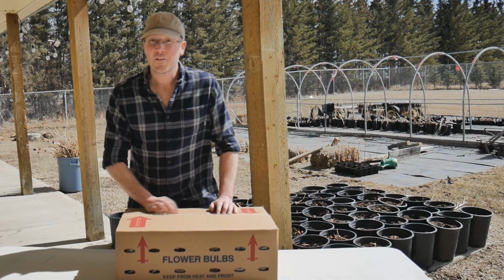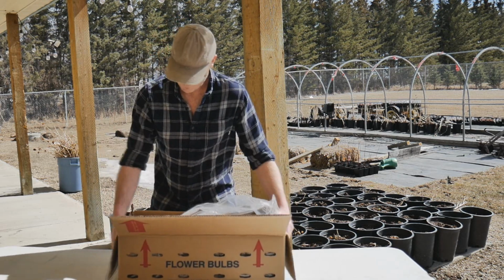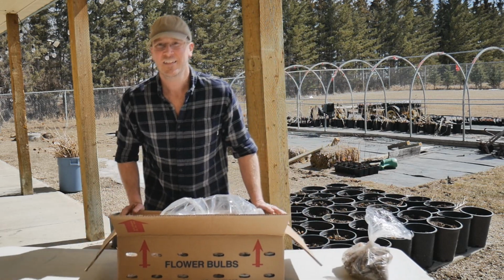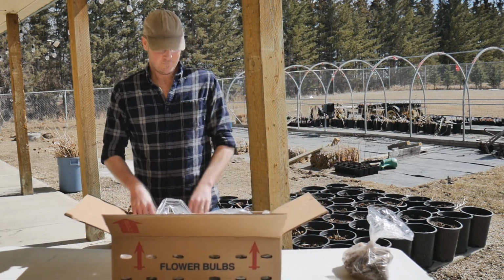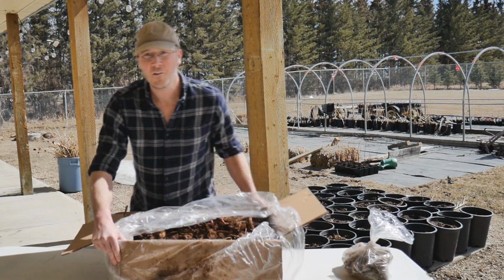There we go. So we have our first box of peonies here. I'll dry off to the side for now. There we go. Now they are all in here.